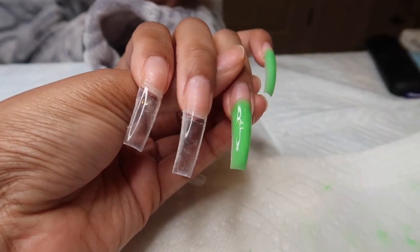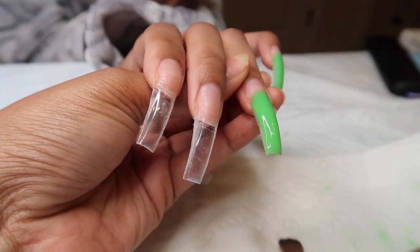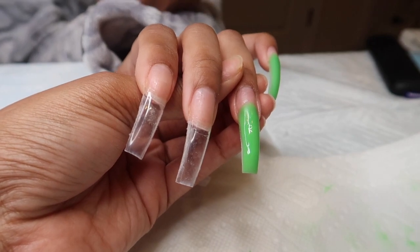But yeah, again, I'm just picking up product. I'm picking up that green color, and I'm just kind of placing it where I think I need it to go. And I'm just, again, keeping those sidewalls clean.